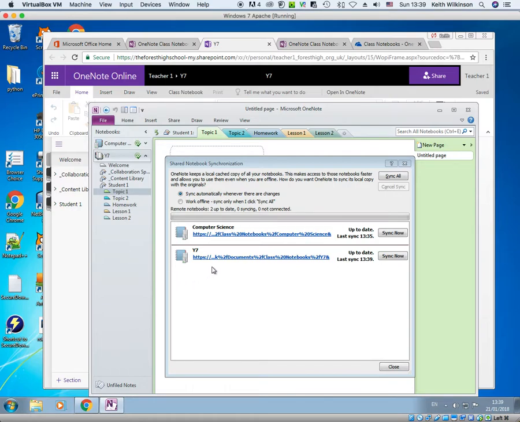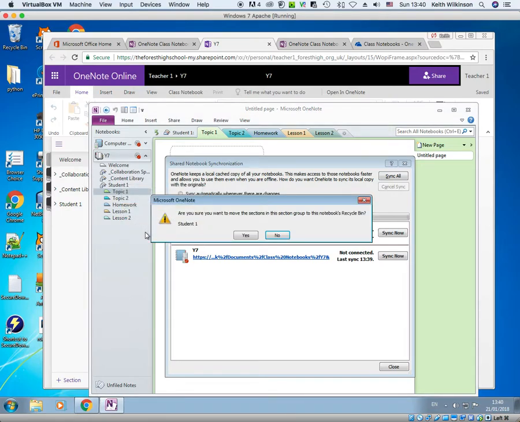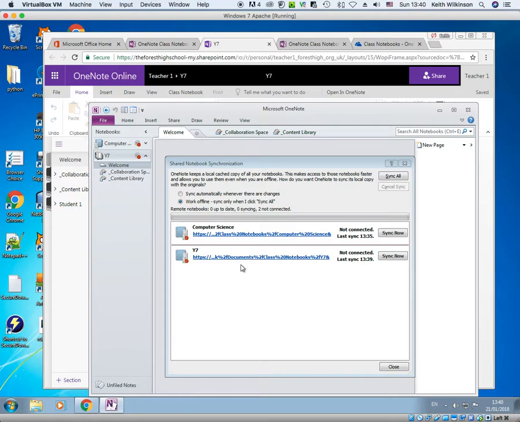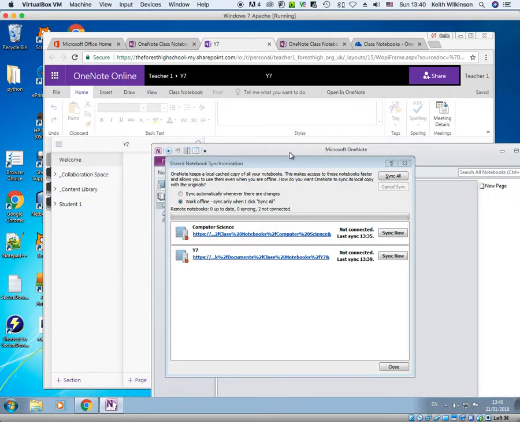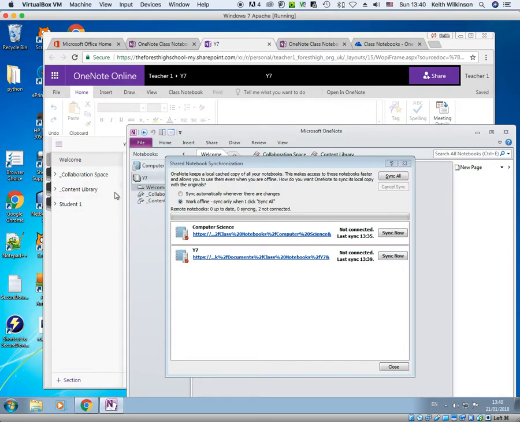So anyway, as I was saying, to delete student 1 from this group, if I choose to work offline and right click on student 1, I can now choose delete, or I can delete the sections. So I'm choosing to delete student 1. Student 1 has now gone, okay, but student 1 still appears in the online version.